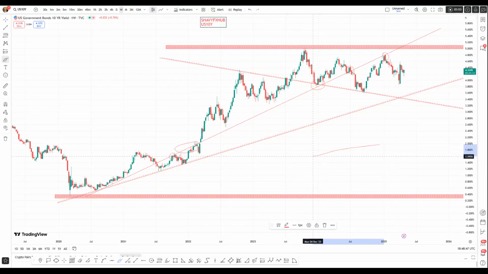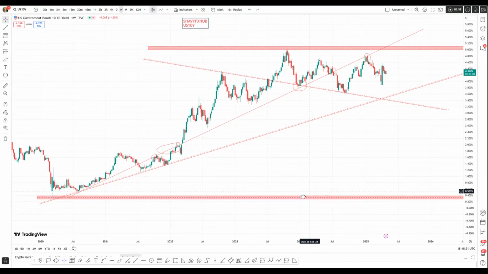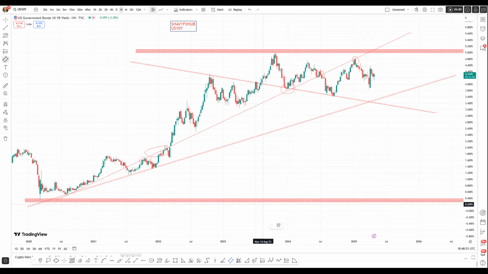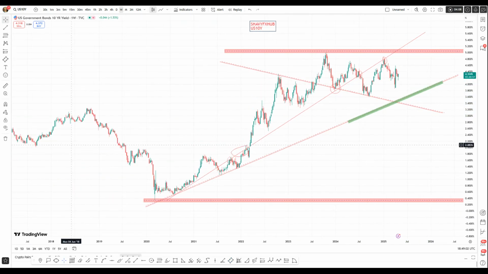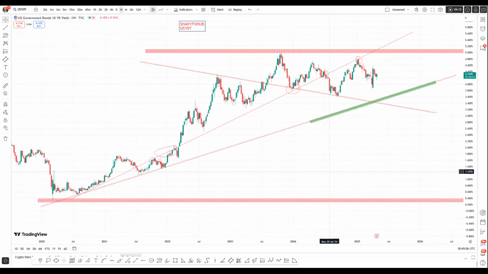So we're looking out for a potential long position. Of course, the 10-year bond is still bullish. The 10-year yield is bullish. On structure, you can see it. So what we want to see here is a potential pushback into the structure. If it comes back into the structure, we want to see it return back.